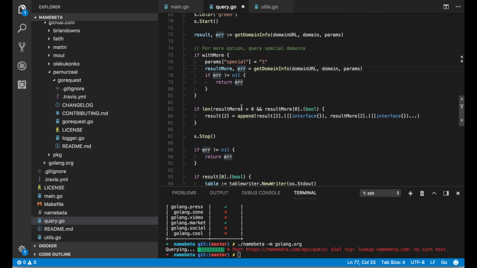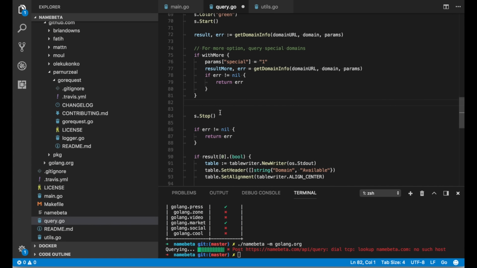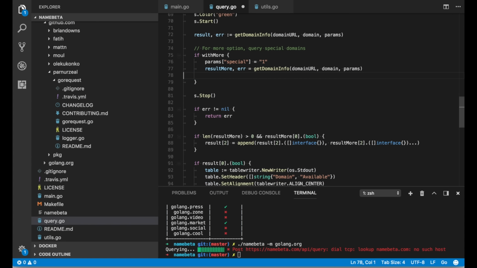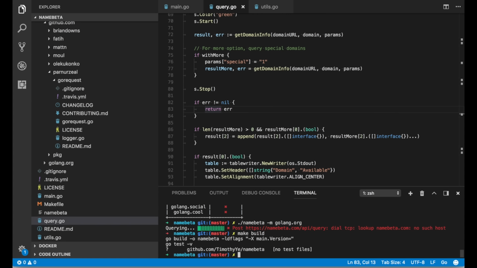And right, and actually we can do it later after stop. So we don't need to return here because we will do it in one place here. Let's build it and see if it fixed our problem.